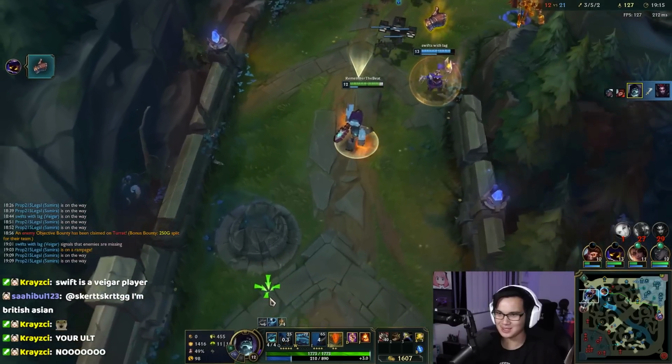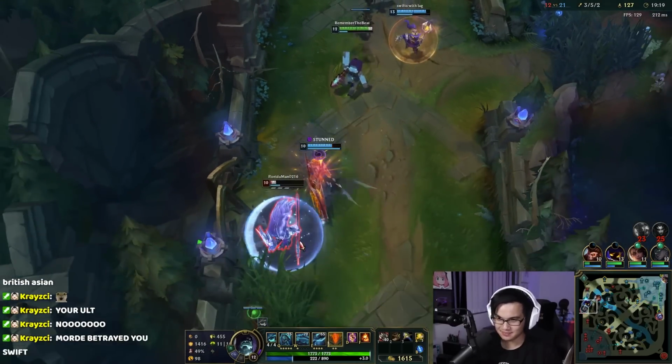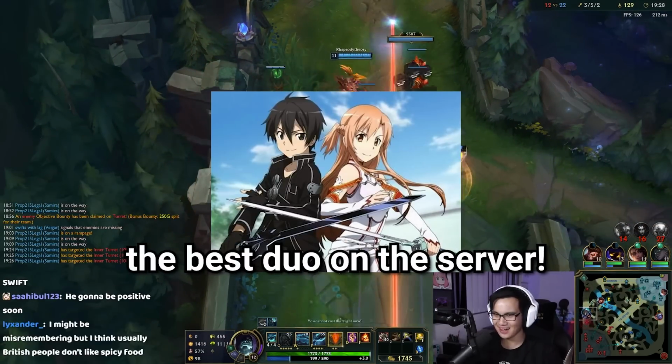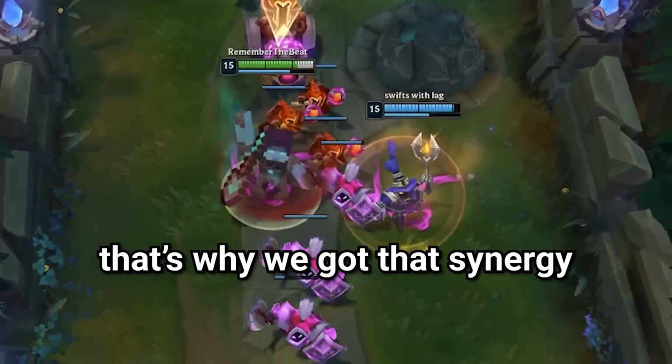Ooh. Nice. That's what we're talking about. Let's go. We're shooting down the ops in game. Let's go. The best duo on the server. Yeah, for real. Wait, is UK drive on the left? Yeah. Right. That's why we got that synergy, you know?